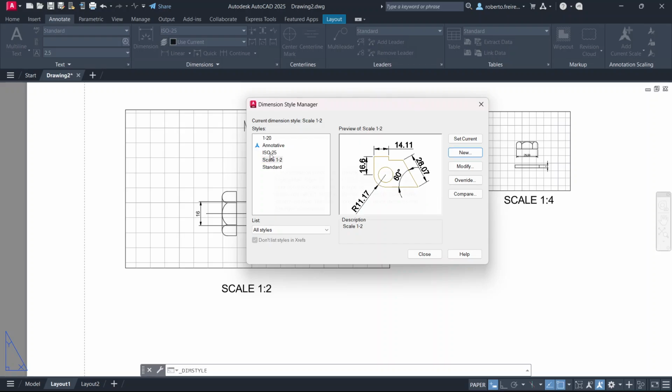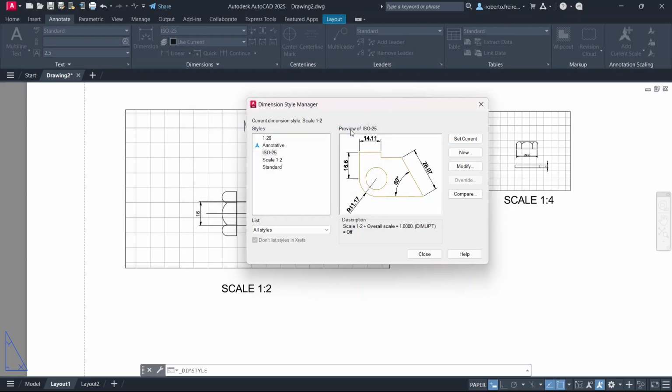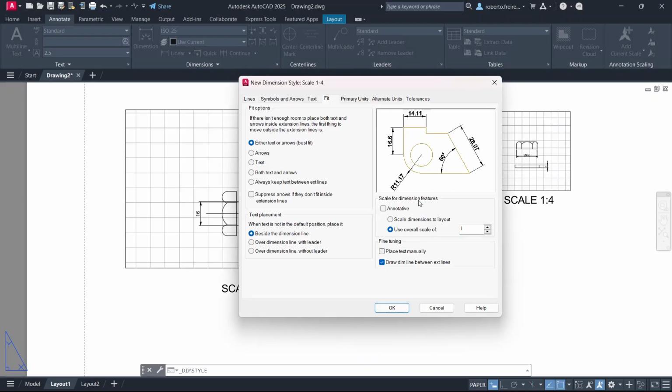I'm going to do the same for my next viewport. Click New and just type your new name. In my case, I'm going to type scale 1 to 4. Continue. And I'm going to change that number 1 to 4 because I'm going to create the scale 1 to 4.